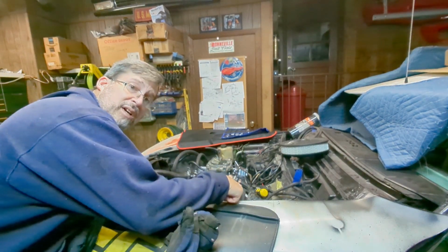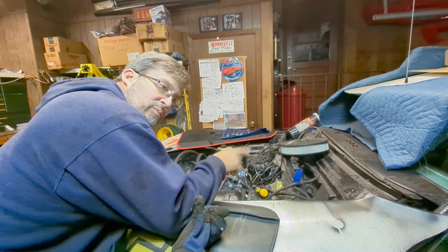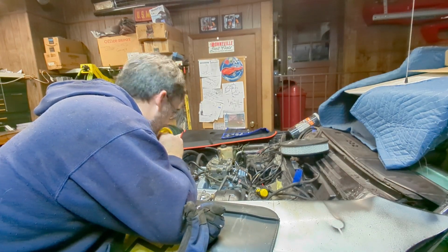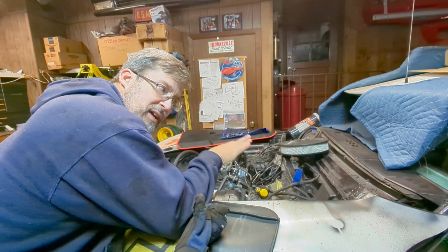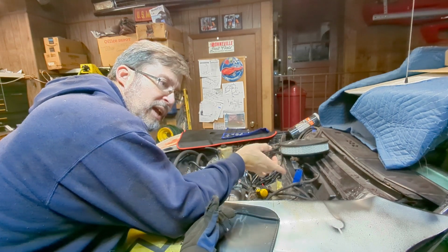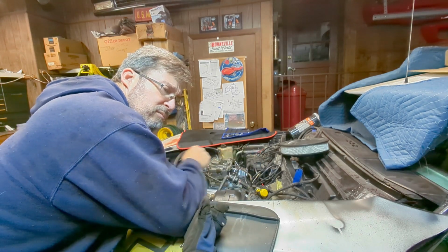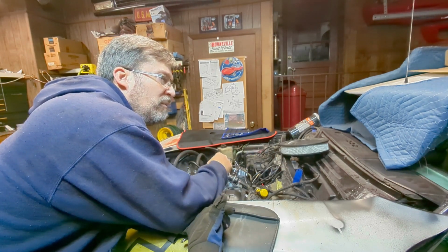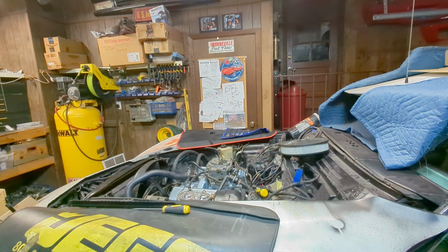Okay, we reattached the harness. I went up underneath and realized on the starter, I left one wire undone. It's now connected. My fan's rubbing on my housing and I can't figure out how to adjust it right now, but that can just self-clear. I connected the battery and I have a light inside that came on. It's the one for the shift selection light, and it shouldn't be on because none of the other lights are on, but at least it tells me it's getting power. So let's try starting this sucker and see what happens. Not a damn thing. Damn it.